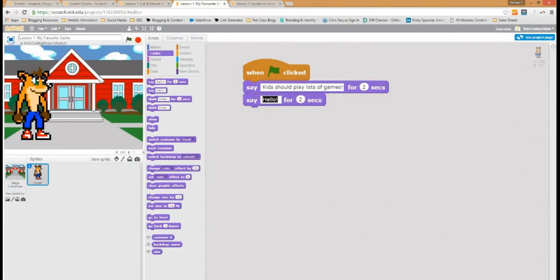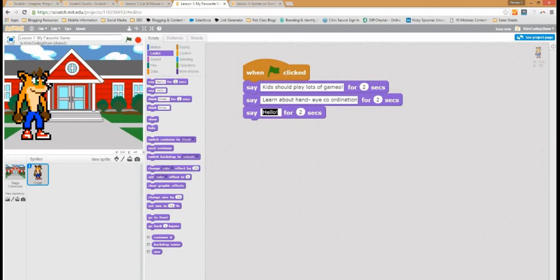And we can add another say block to say why we think kids should play lots of games. Well, I think kids should play lots of games so that they can learn about lots of different things, like learning how to react to games. So when something happens, you need hand-eye coordination. Maybe you want to learn about different themes that games sometimes portray.